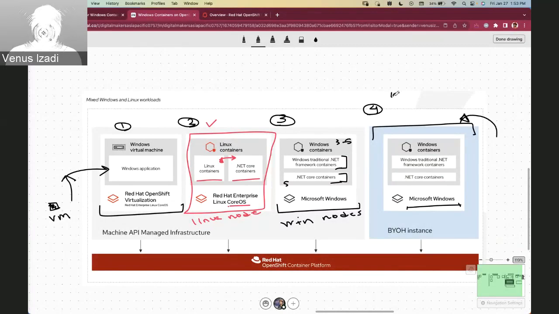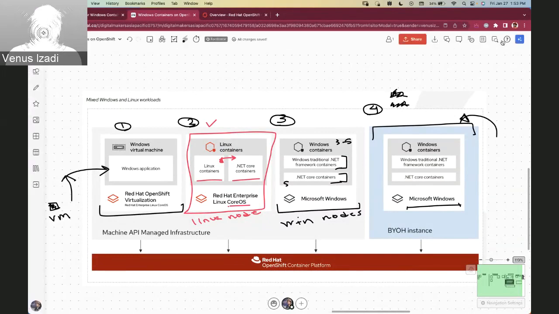Don't bring 100 servers here. Try to have something small, like 1 or 2. This number is not necessarily 1 or 2. We're saying keep it low, so you'll be able to manage them. So these are different ways that you can modernize your Windows application.